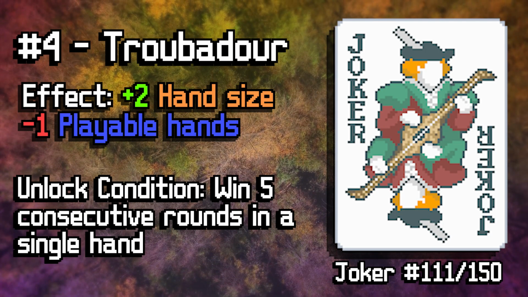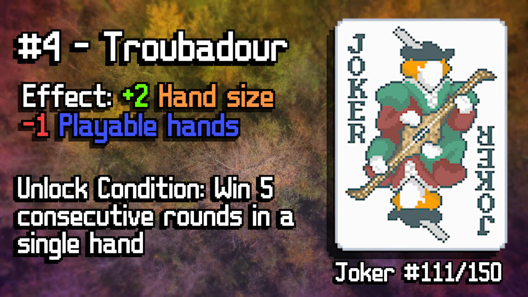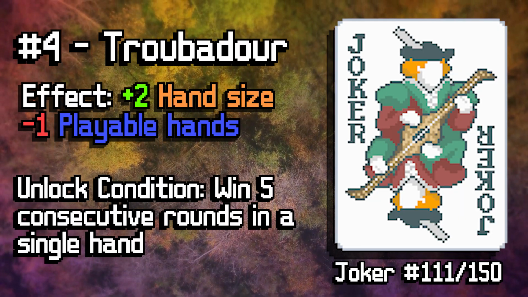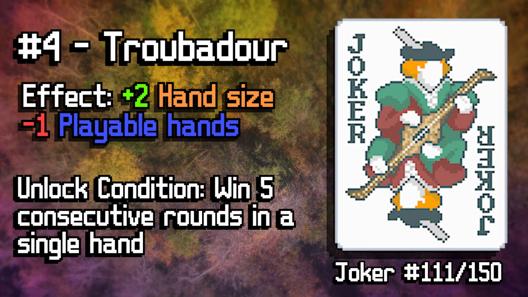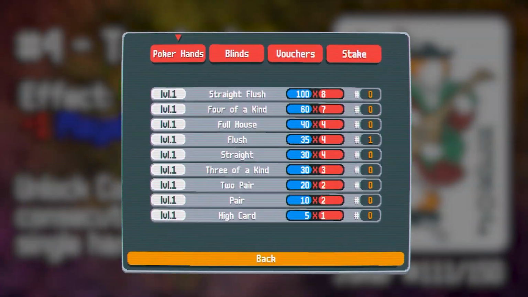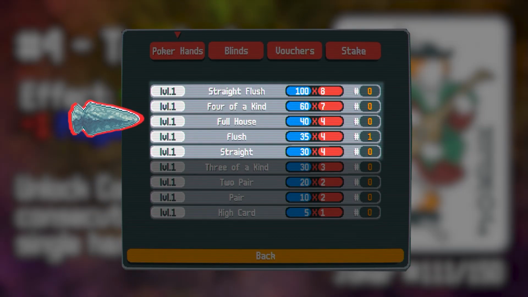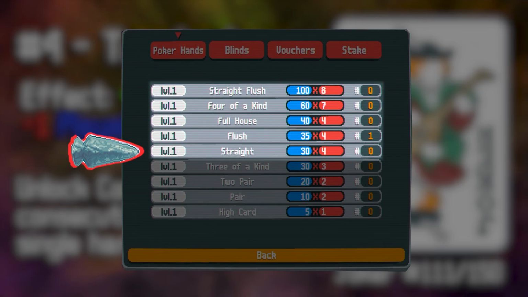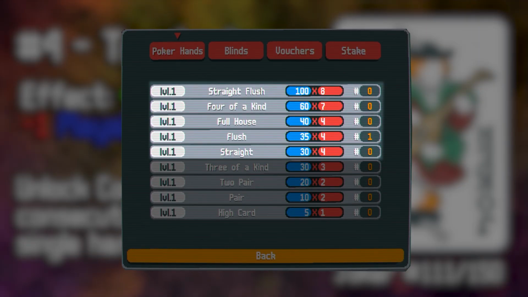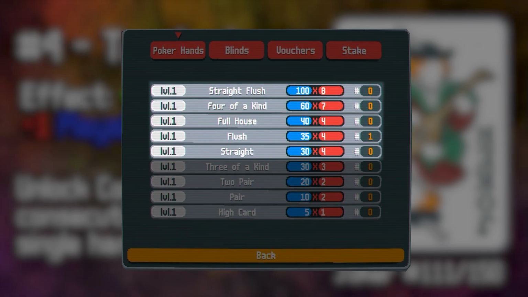Troubadour is unlocked by winning 5 consecutive rounds by playing a single hand in each. Unlike the first 2 Jokers, the unlock condition for Troubadour requires you to play as few hands as possible. Playing optimally is the best strategy to unlock this Joker. The strongest hands in the game that are likely to clear blinds in a single hand are straight flushes, 4 of a kind, full houses, flushes, and straights, and the 2 other secret hands, flush 5s and flush houses. This can easily be done within the first 5 rounds of the game.